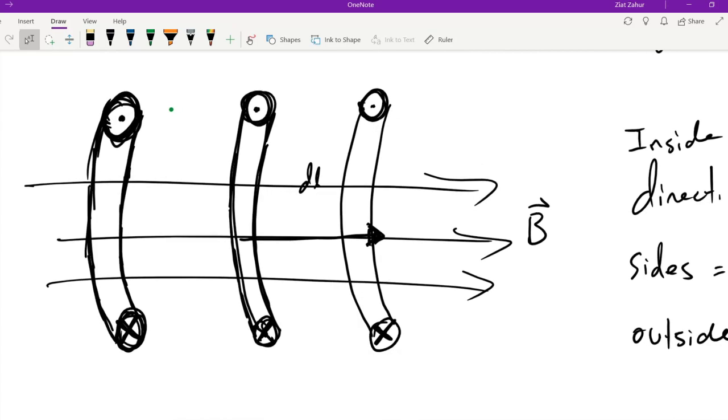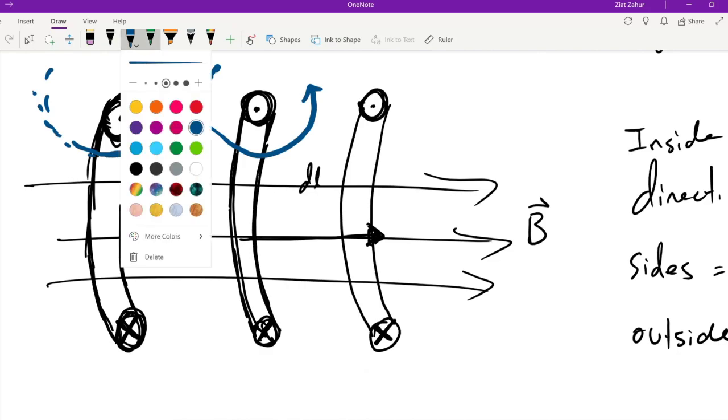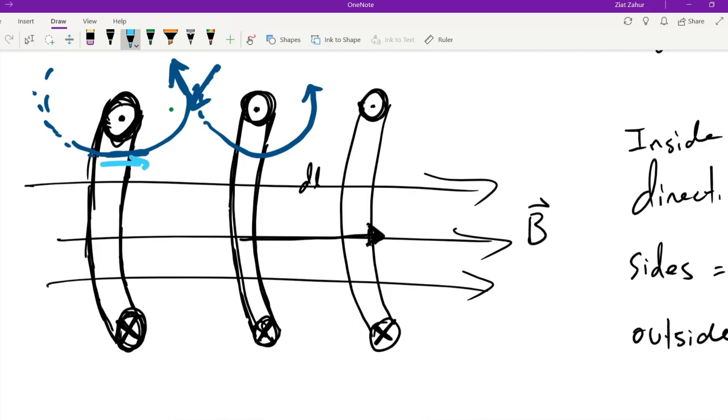Okay, if I do that, current is coming out. Notice how the magnetic field vector would be a circle that looks like this. But this second one would also have a circle that looks like this. And so this vector and this vector here would cancel each other out, leaving you with just the X components alone. Notice how the X component is to the right, the X component is to the right, the Y component is up, the Y component is down, so all of this stuff is canceled out.